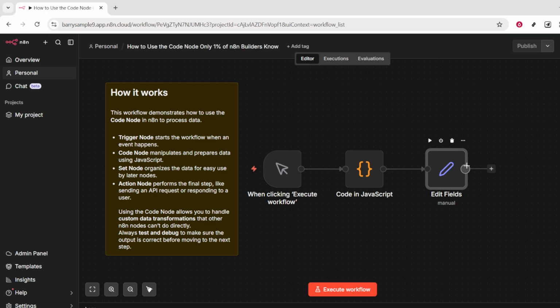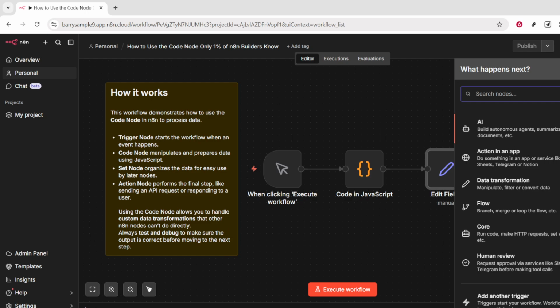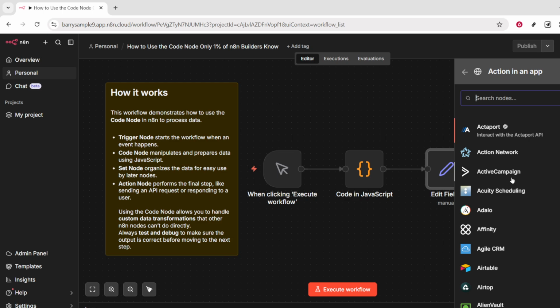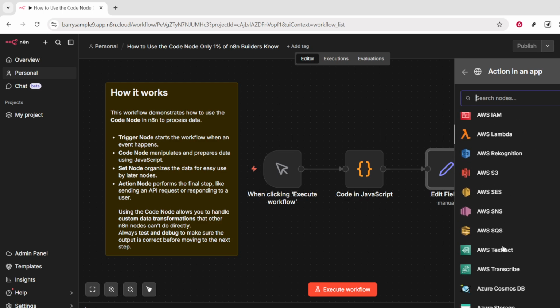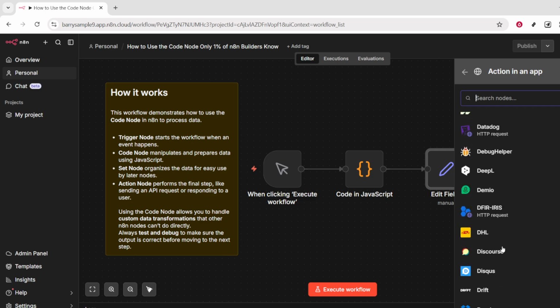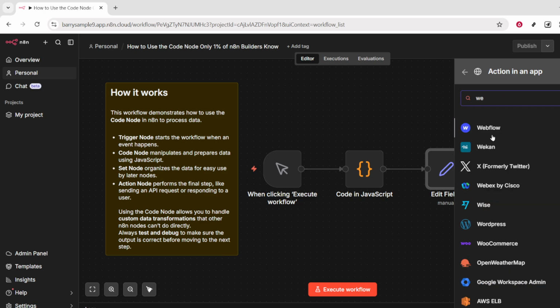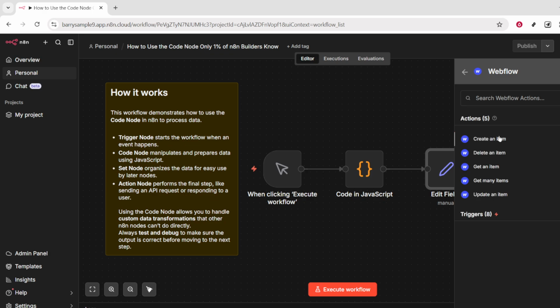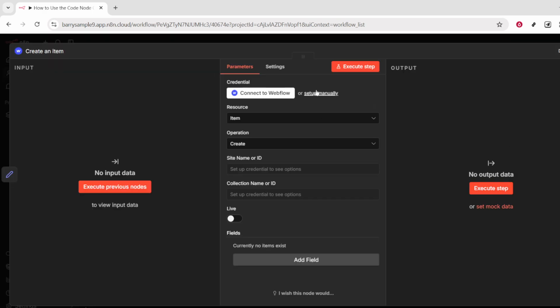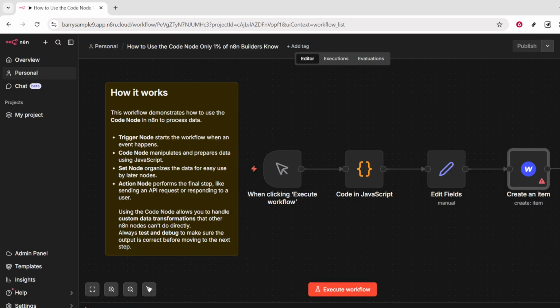With your data prepared, you can choose an action to do something useful. You might send an HTTP request to an external API, deliver an email notification, or return a response to the original webhook caller. Map your cleaned fields carefully, set any required headers or credentials for HTTP calls, and double-check that the data types match what the destination expects.